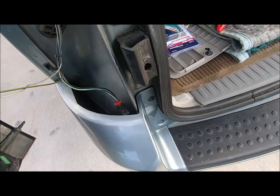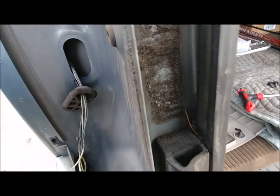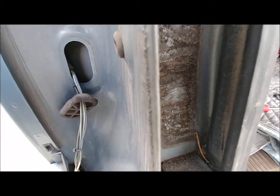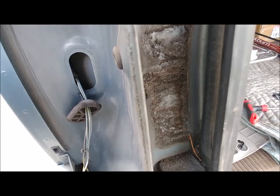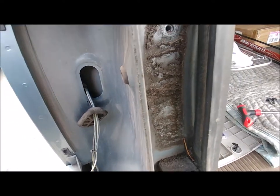There's my wiring harness. Decided to pull out that little rubber grommet. Try to push my trailer light wiring through that. Stay tuned for the next part.